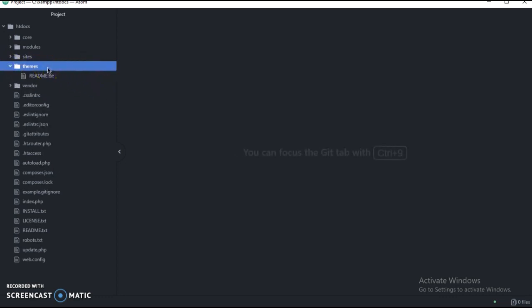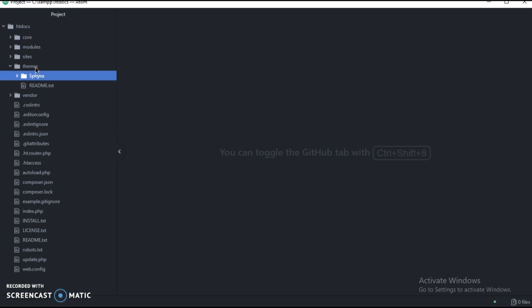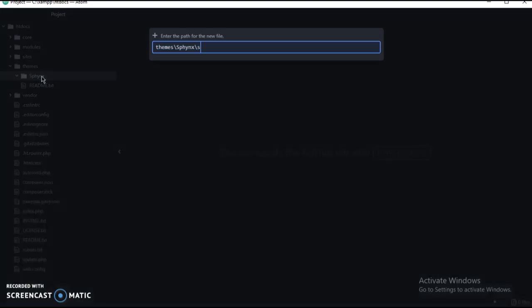This info file will be in the YAML language, and it will tell Drupal about our theme. So first of all, we need to create a folder with our theme name, and under here we are going to create an info file, .yml.